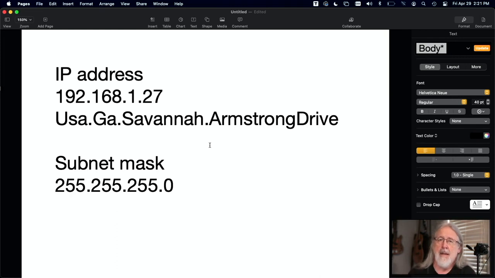I don't need to worry about going any farther. If I needed a broader range of addresses because I needed to send something to Atlanta and Columbus and Bluffton and some other cities in Georgia, then I would take this last number out to a 0, so that now the only thing that has to be in common is the country of the United States and the state of Georgia. The post office would send it to a bigger distribution center that sent trucks all over Georgia, but they wouldn't have to put it on a big giant truck that went across the country to some other state. So hopefully that analogy gives us some reference point.